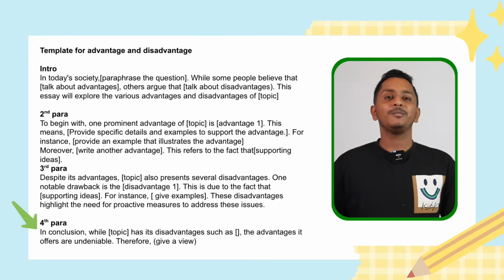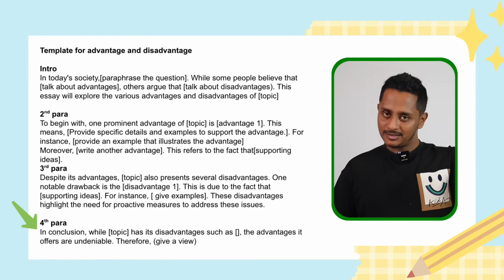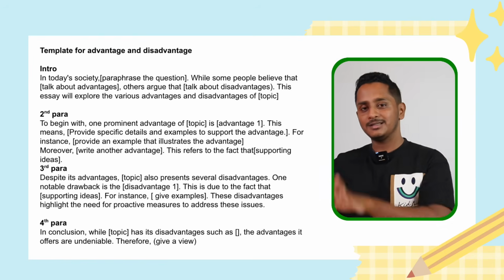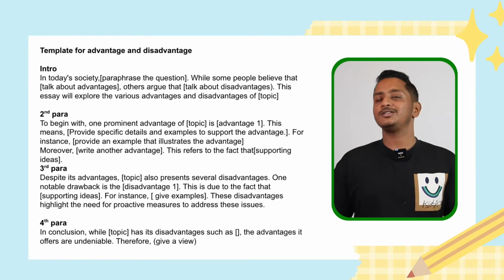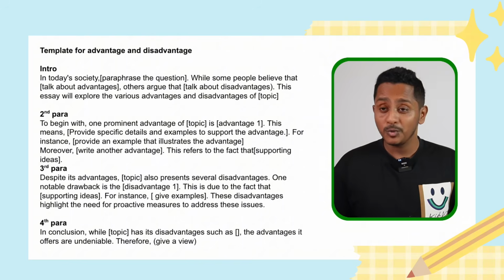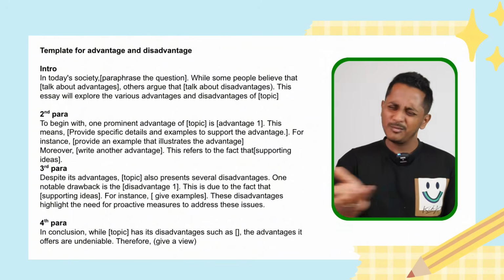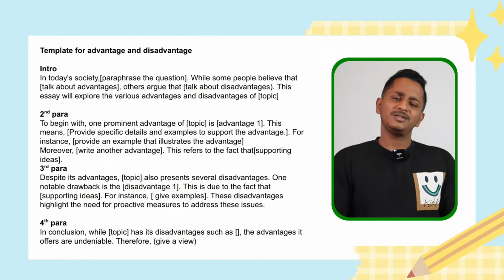In conclusion, while the topic has disadvantages such as this, it also has advantages such as this. Therefore, I believe, considering both advantages and disadvantages, we need to decide what to do. Otherwise, remove the line. They have not asked your opinion, so you can ignore it. Understand the question logically, understand the structure logically.